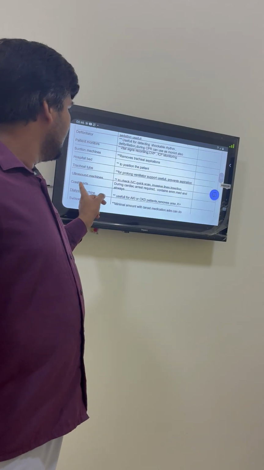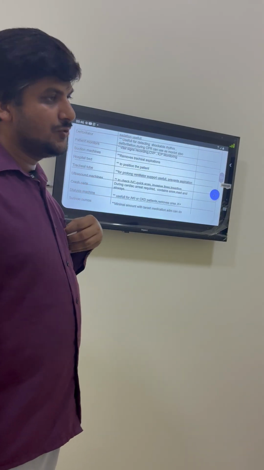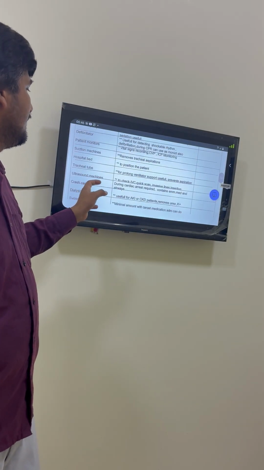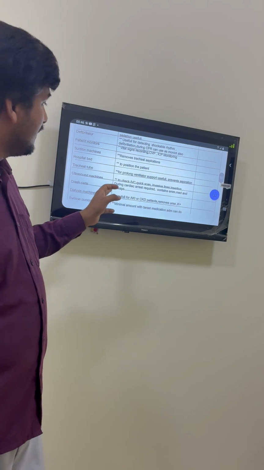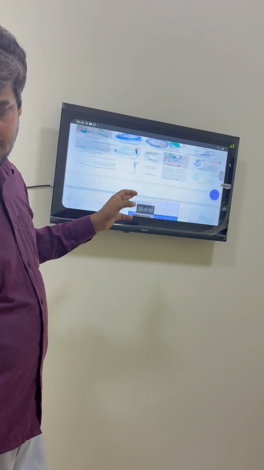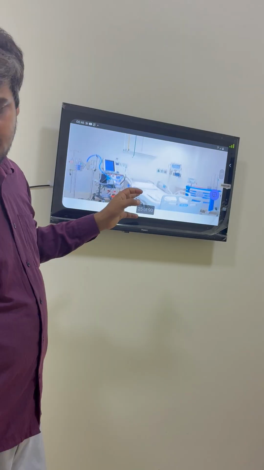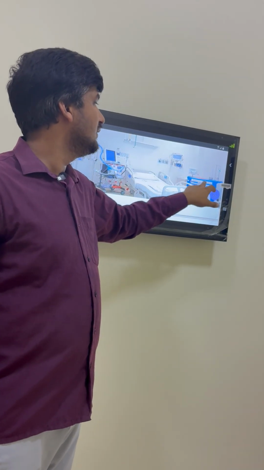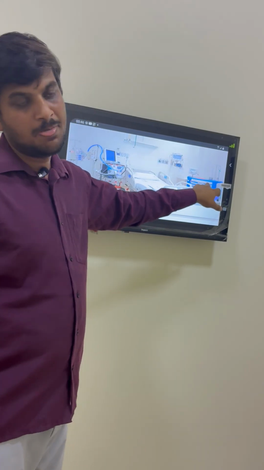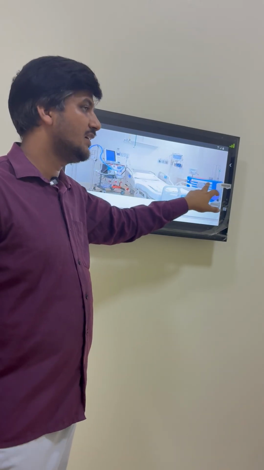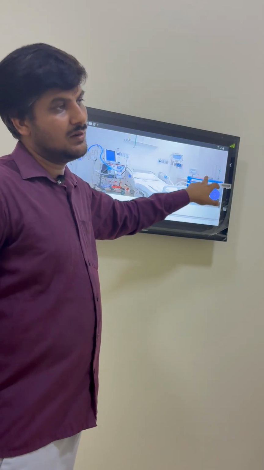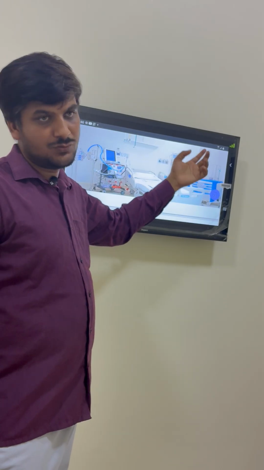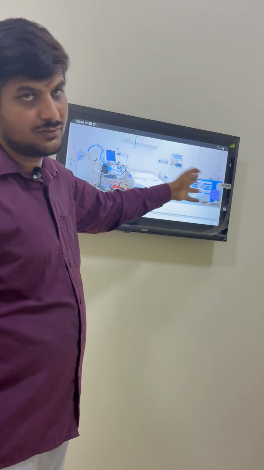Then the crash cart. During cardiac arrest it is a must, as it has all the supplies. I will show you again what the crash cart includes. See, this is the crash cart. Usually in the first tier the defibrillator will be there. In the first row, the first chamber, we can see the emergency medications: levophed, adrenaline, dopamine, calcium gluconate, sodium bicarbonate, 50% dextrose, everything will be there.